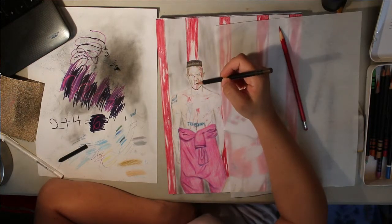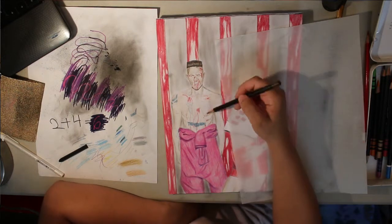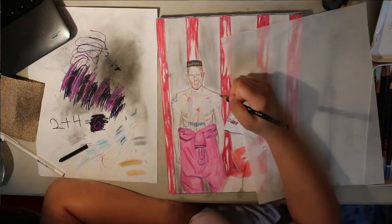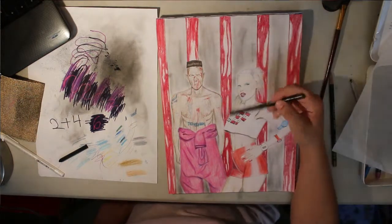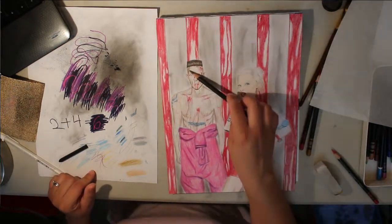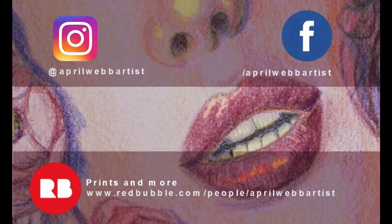Now I'm darkening up Ninja here because he's significantly darker than Yolandi. I've always been afraid to make it too dark, but I decided to just go with it and make it as dark as I could. If I mess up I can erase, because these pencils are slightly erasable sometimes. Then I added a little more blood, and almost done. And now we're done — or so I thought. As you can see in the final picture, I added folds into Yolandi's shirt and the gold rings on her hand and his hand, because I forgot to add those. It's a good thing I noticed. Always look over your painting or drawing and make sure you have all the details you want in there.